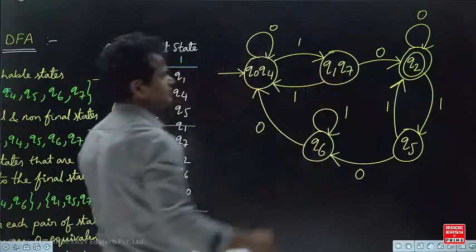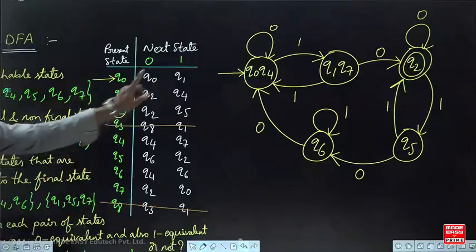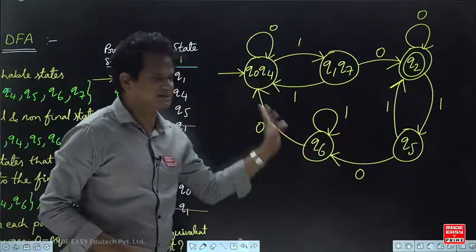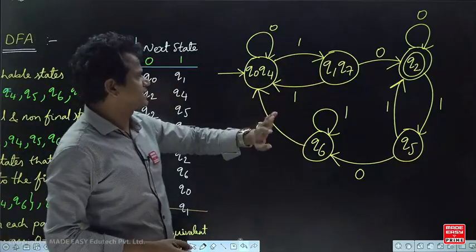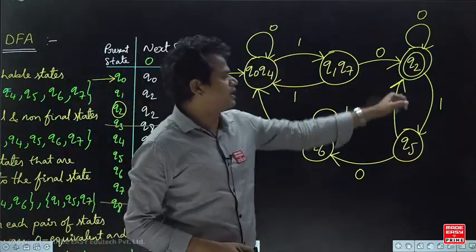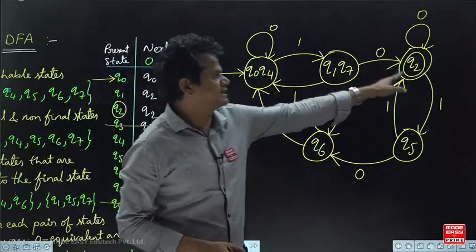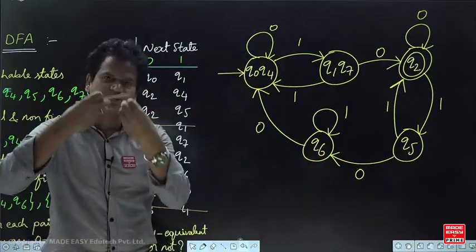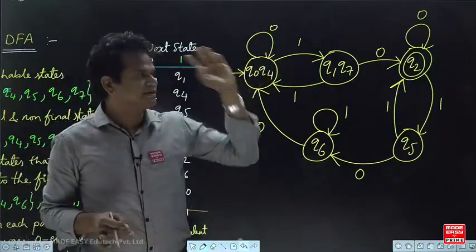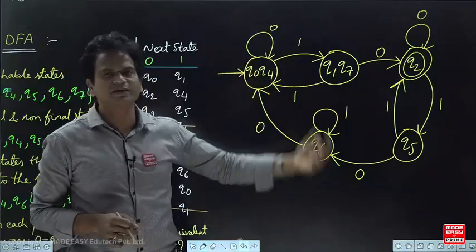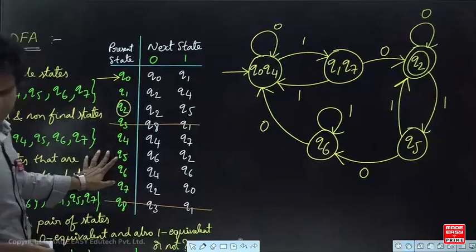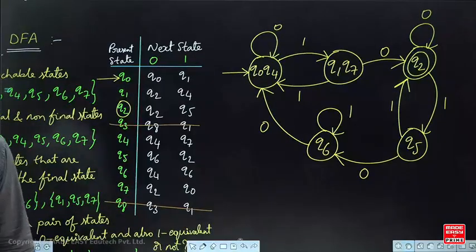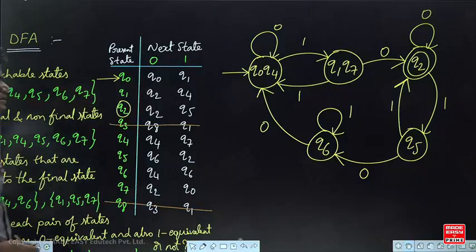So this is the minimized DFA. We have 1, 2, 3, 4, 5 states. In the examination, they may not give the names like this. They may give completely different names: P, Q, R, S, T or A, B, C, D, E. Or they may not give names at all, only blank states, and they will give the diagram. So structure is important. Copy this, guys. So this is about minimization of DFA.